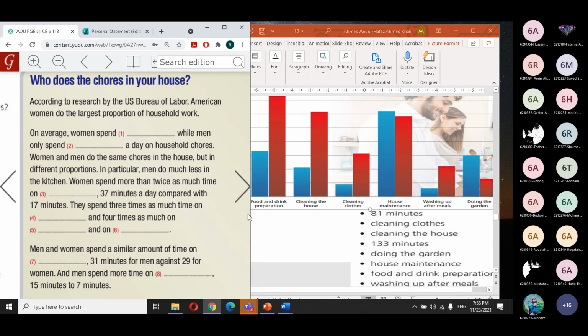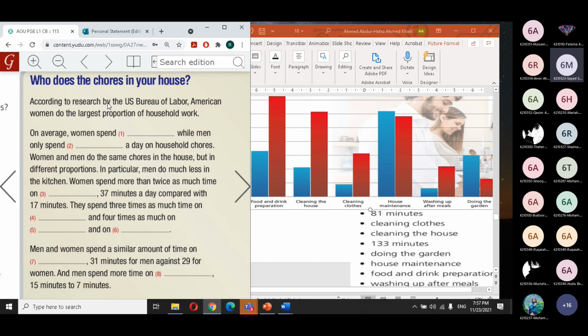So what you are going to do is, you are going to read the paragraph and study this chart and choose the phrase that completes each one of these spaces. I want to complete this paragraph using these 8 phrases. How can I know that my answer is correct? Go find the information from here. So for example, we can do the first one together.